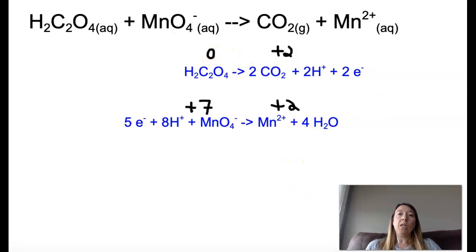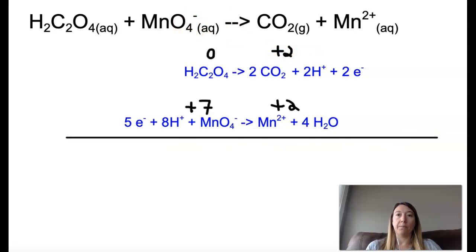So once we have created our 2 half reactions, our next step is going to be to combine them. So basically we need to add these 2 together. But to add them together, we have to make the electrons the same. Right now I have 2 and I have 5. That is not the same. So I am going to have to multiply the first equation by 5, so I can get 10 electrons, and I'm going to have to multiply this one by 2, so that I can get 10 electrons as well, right? We need to make sure that those coefficients are the same.